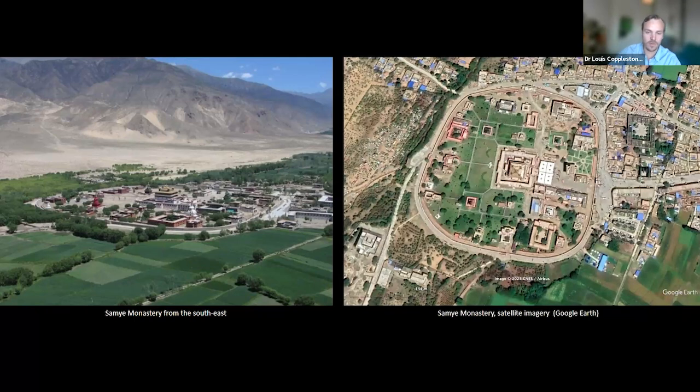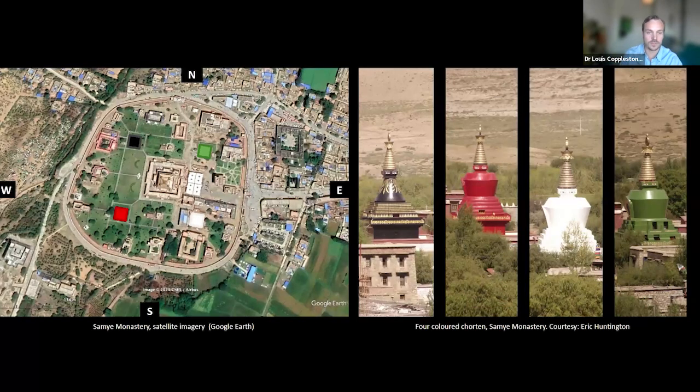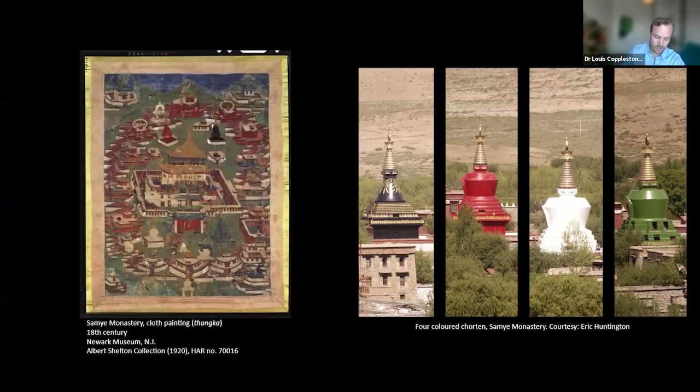The Samye complex has an almost geographic quality in and of itself. It's a complex of several shrines and buildings of various kinds enclosed by a roughly circular wall, about 350 meters across. The organization of space turns on the central larger temple, which other structures and shrines circulate. A core set of 8 shrines relates to this temple through their position in the cardinal and intermediate directions. And today, 4 closed shrines, stupas, chaityas, or chorten, differentiated by shape, size, and color, are found in the intermediate directions between 4 large shrines. And this is an old feature of the complex.